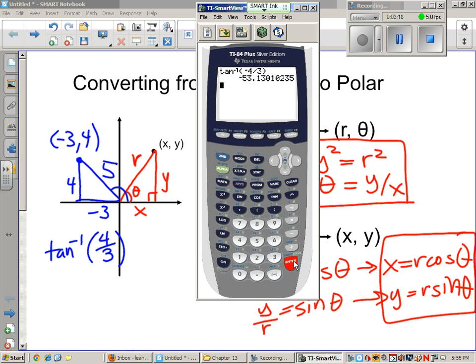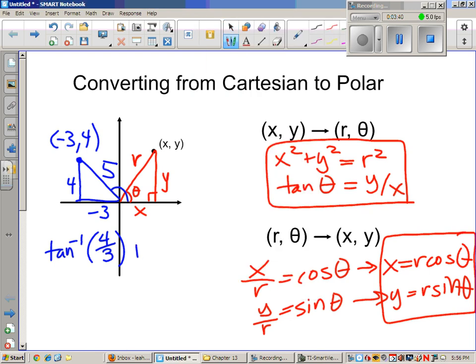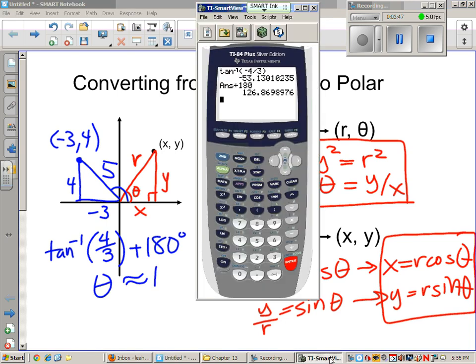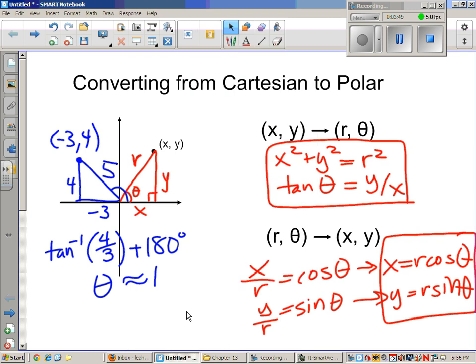But we have to remember that when you do arctan, it could be tan inverse plus 180n. You might have to add 180 to put it in the correct quadrant. So let's add 180 and see if that makes sense. Ooh, 126 makes a lot more sense. Another option is you could find the angle that's actually in the triangle and then just do 180 minus that. It still works. So if we take this guy and add 180, theta is about 126.87, let's say.